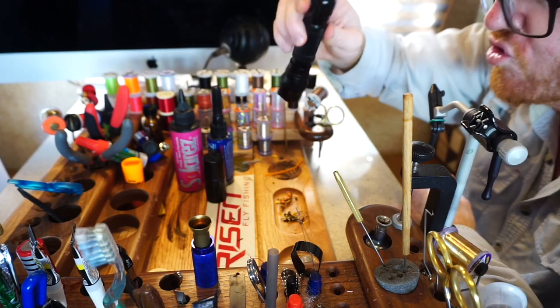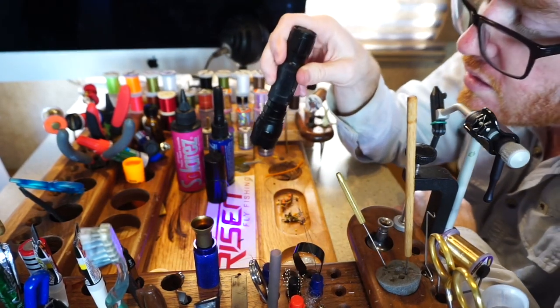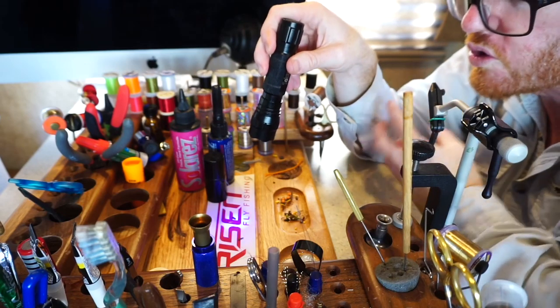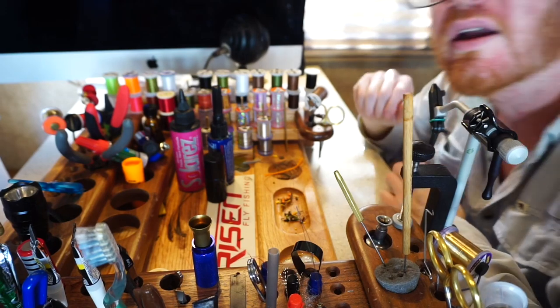That's the problem. Some of these junky, cheapo lights, you'll sit there forever. You'll just sit and sit and sit, and it'll start dripping on you. It won't cure right away. You want something that is powerful that will cure right away. So I think I found one.